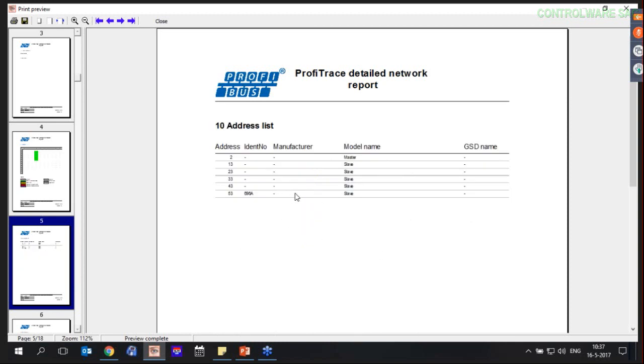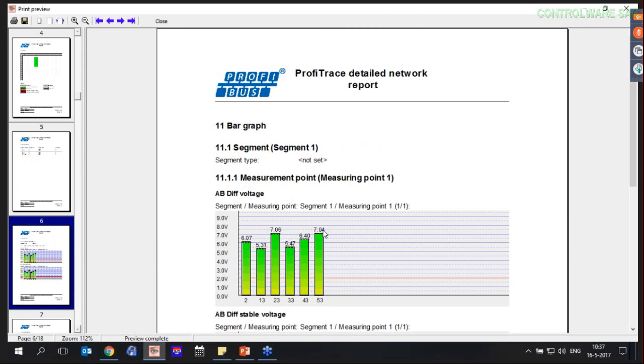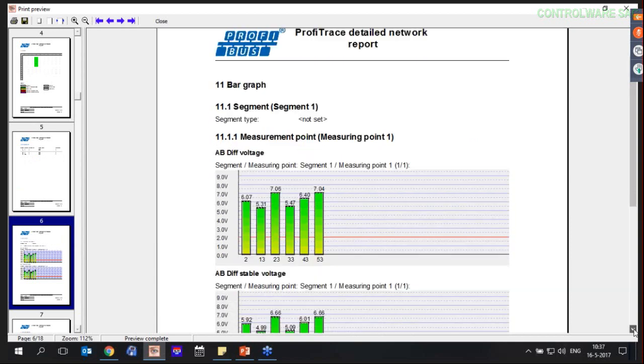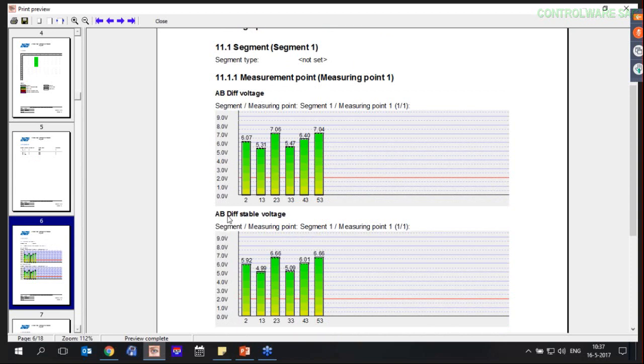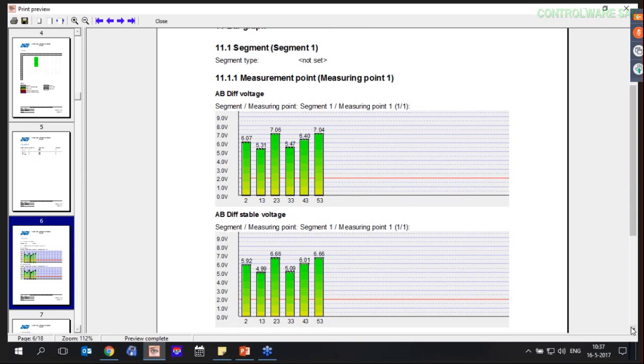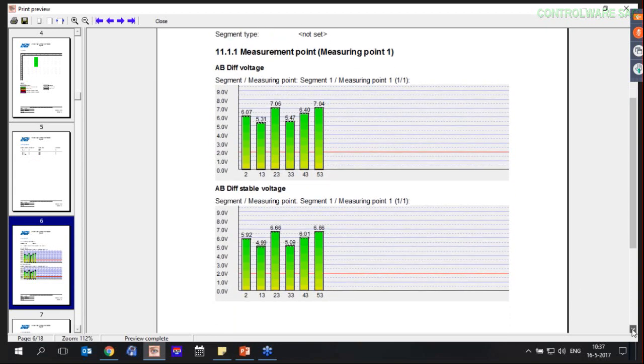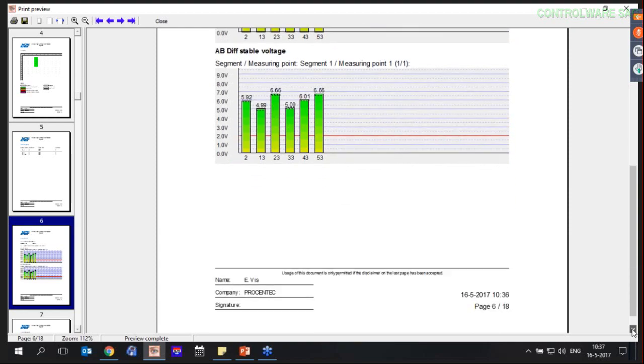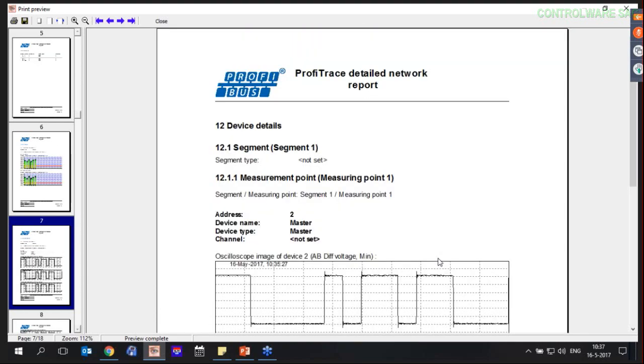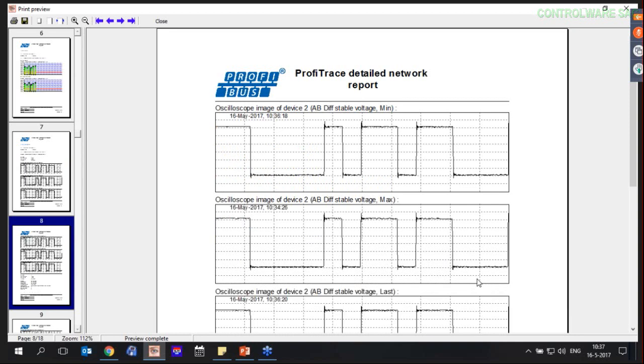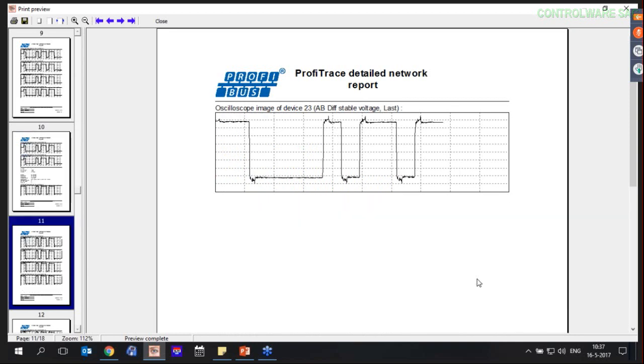We have ident number of the live list. Let's say if you have information about the device, it will be in here. The bar graph of the measurements. You see that the differential voltage and the stable voltage are both in there. And we have all the signals of all devices in the report.